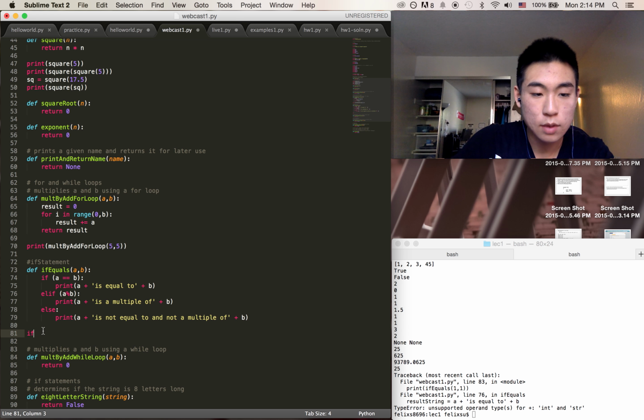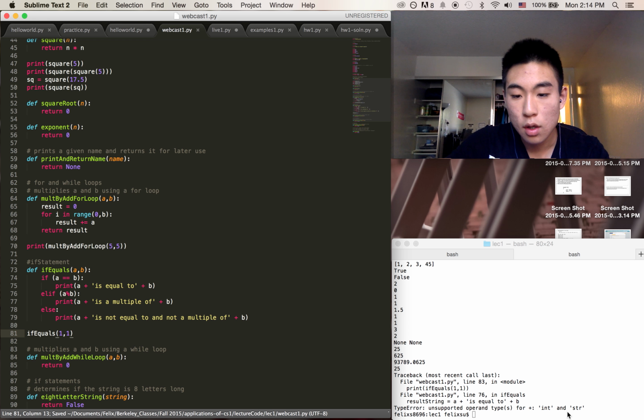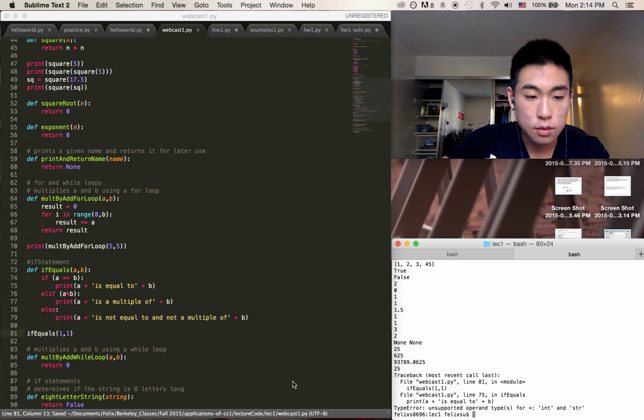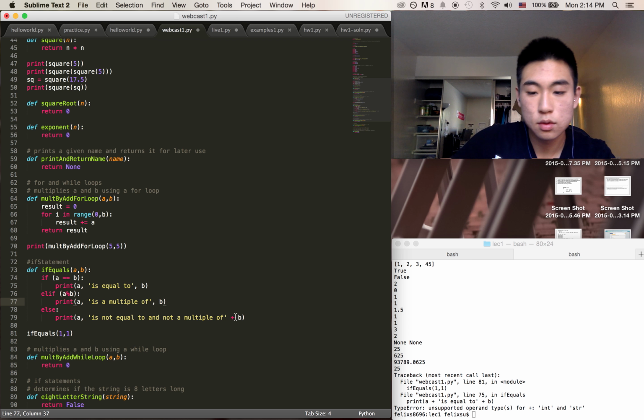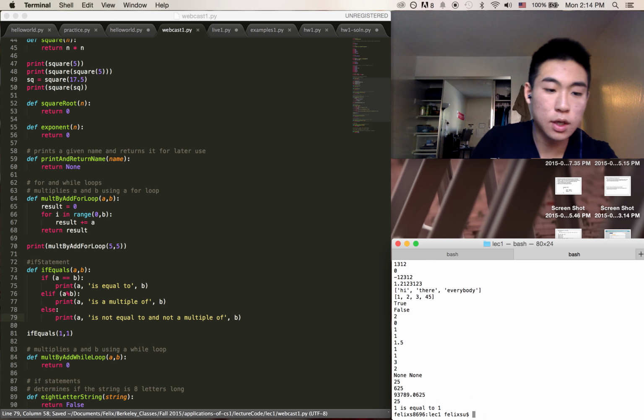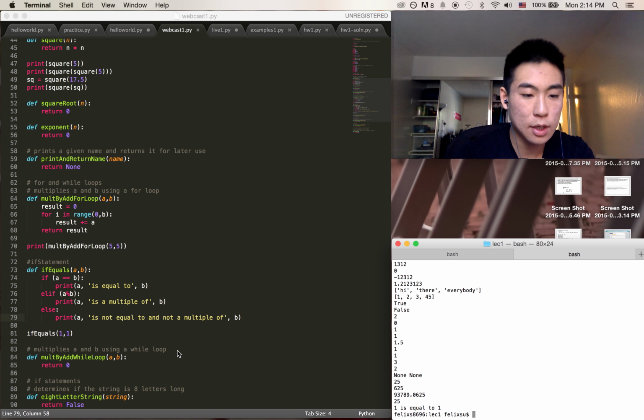Sorry about that. But let's once again test if 1 is equal to 1. Oh gosh, it might be this actually. Bear with me. It's been a long day. Okay, there we go. So 1 is equal to 1. So as you can see, we wrote our first actually semi-useful function.